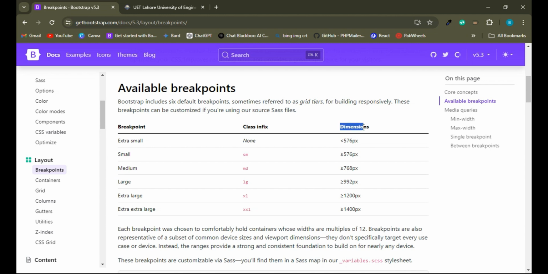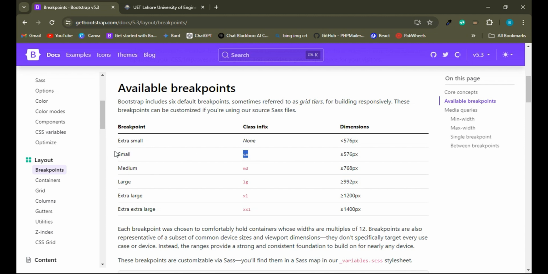This is dimension showing how the width of any device would be: cell phone devices would have width of 768 pixel, our laptop devices would have width of 1200 pixel, and our iPad device has width of 992 pixel. And for these pixels of devices there are built-in classes.